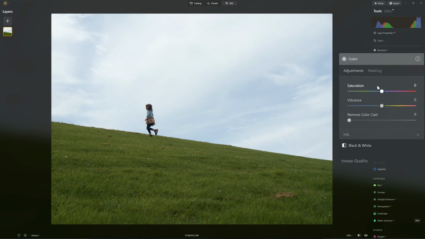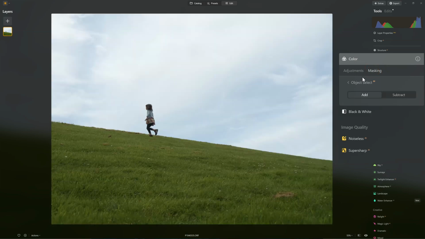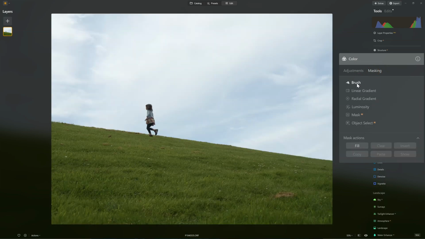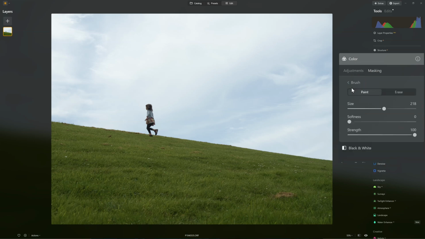Now, as you can see with some of these automated masking features, they lack precision, as in some of the edges might not be quite masked. How critical this is varies from photo to photo, and of course, how closely you're going to be looking. But if you need absolute precision, the best way, as always, is simply to brush your mask on. Here we've got a big fat brush, and this would be a completely reasonable thing to do if we wanted to mask the sky, but we don't want to mask the sky. We're going to try and mask this girl.